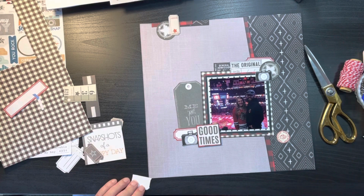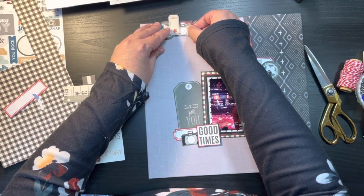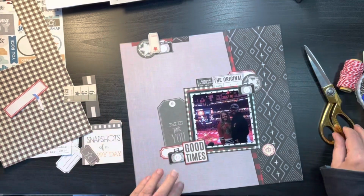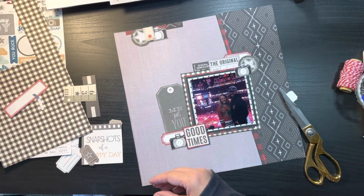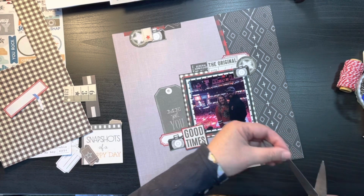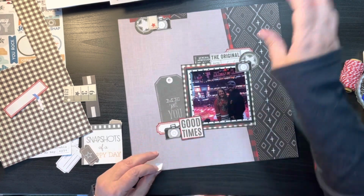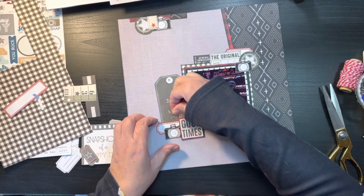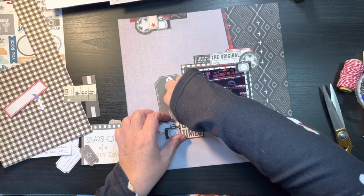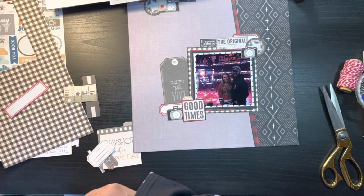And we'll get this camera up top here. Okay, so let me go ahead and trim that little bit off. All right. I have this little piece of ticket I can probably stick behind. Yep. Stick that there. All right, so I'm happy with how that looks.